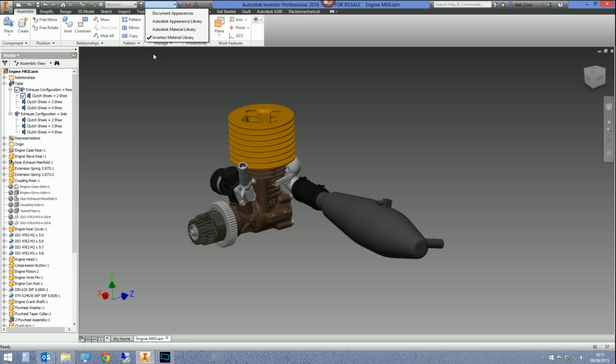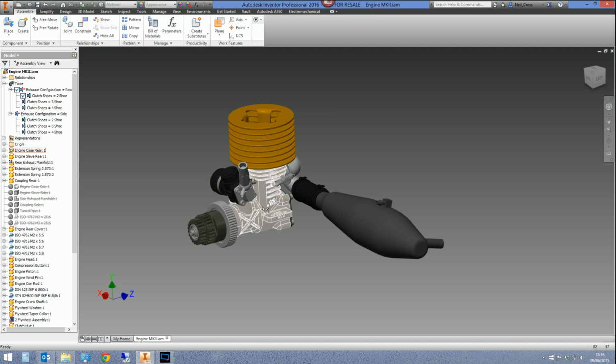Experiment with them. See which ones you prefer, which ones you think give the best results when rendered. Because sometimes you can put a nice metal finish on something, but when it comes to it being rendered, it looks terrible. But then there might be another texture which sort of looks average right now in the modelling environment, but when it comes to being rendered, it looks awesome. So I'm not going to tell you right now either which ones are the best, because I don't know. Some ones it depends what you're putting it on as well.